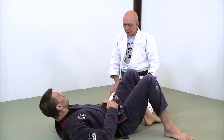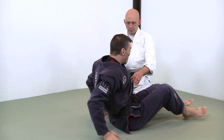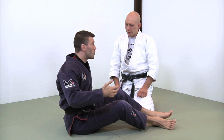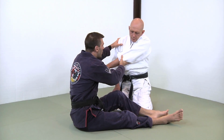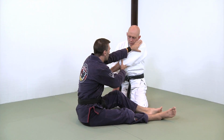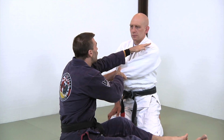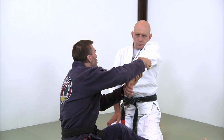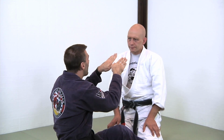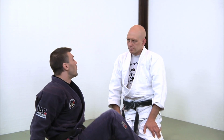What did you change in the triangle choke? What I changed there, and here we're referring back to lever control and rotational control, is this: with the conventional triangle, if I bring your arm across here, notice that you raised your shoulder forward. Keep your shoulder down. With a conventional triangle, there's nothing necessarily forcing your shoulder up. As I changed the angle of my hips there, I forced your shoulder up into your neck, thereby completing the third part of the triangle in a more efficient fashion than I would have otherwise.